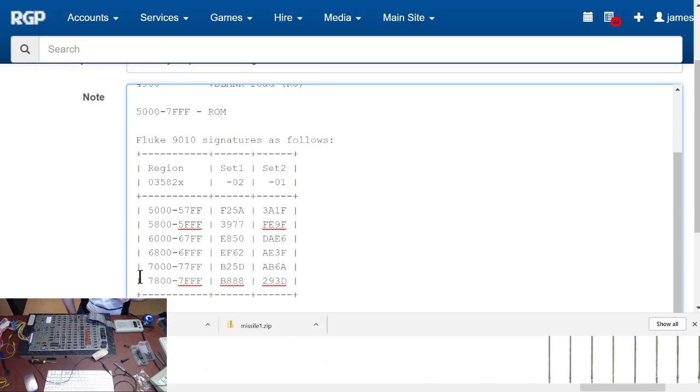So we'll put the other two back in and see where we get with those. 035821 or 2, which is that one. Don't see it being the socket. It's going to be the ROM. I can soon reseat the ROM in the socket, and I can move this chip to another socket to see if that's the problem. So let's go back one, from 5800 to 5FFF.